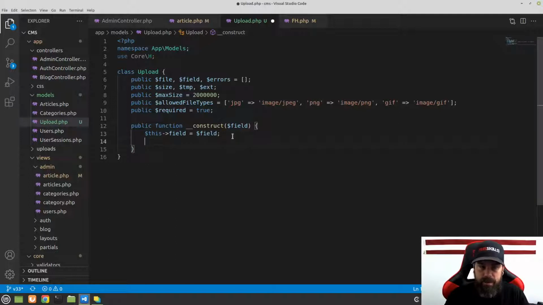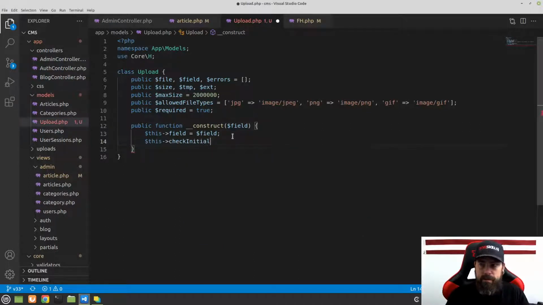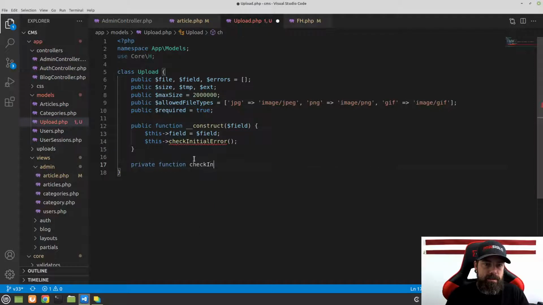The next thing we're going to do is run a function called this check initial error, just to see if there's any sort of weird error before we do anything. Now we don't have that function, so let's just go down here and do a private function and call it check initial error, and we'll come back to that in a second.